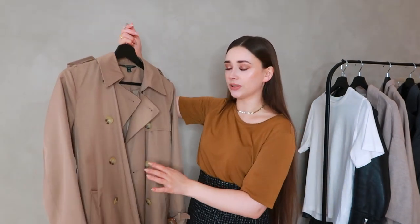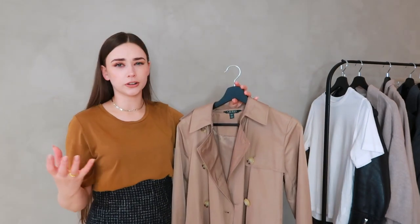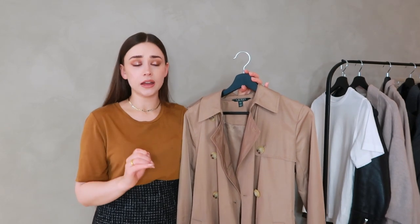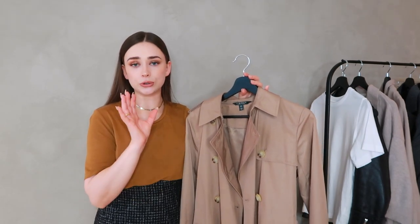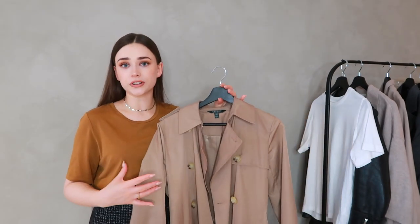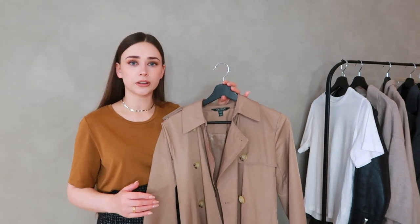Again, it layers beautifully over the pieces I have shown you, and it's not too warm. It's providing a little bit of light. This is not waterproof, but it's water repellent. So that's great because it rains a whole lot. Not all the beige colors will layer that nicely together. I have another trench coat that is so beautiful, but it's leaning a lot more green, so it just is so much harder to sort of pair with the other beige and warmer neutral colors in my wardrobe. So that is something to keep in mind if this is also your kind of color palette.